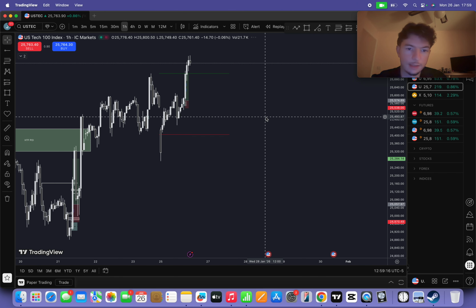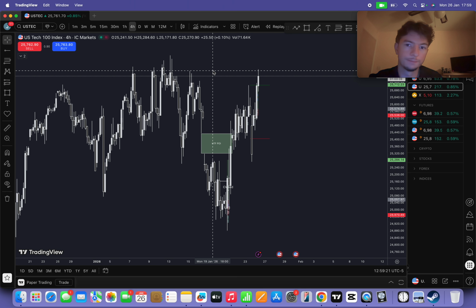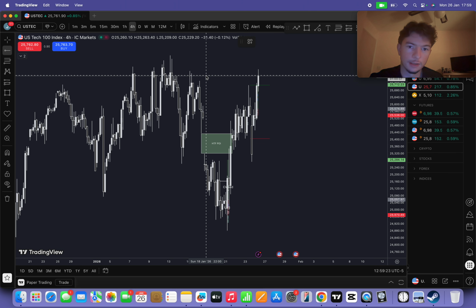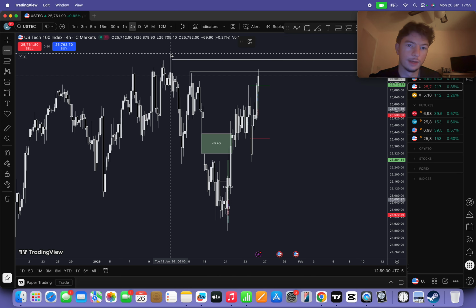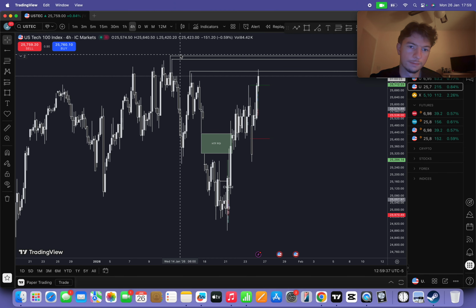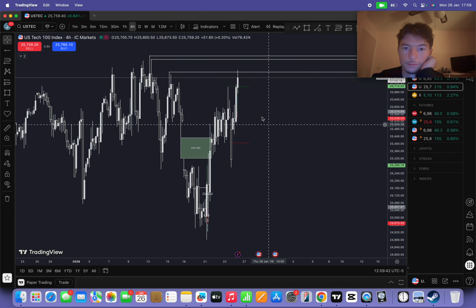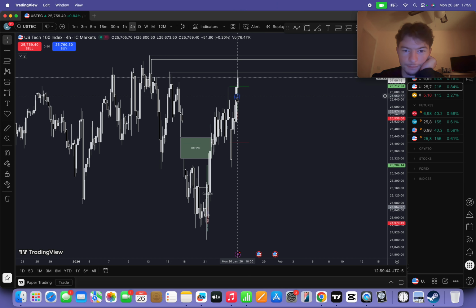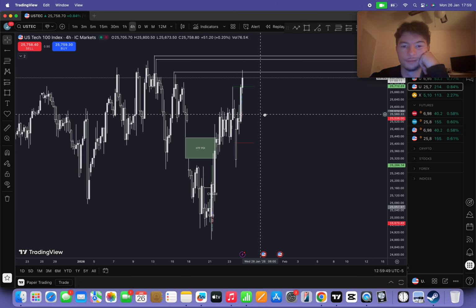And then on the Nasdaq, we have, let's go to 4 hour. So that high has been taken there. We also have this and this. Let's make sure they're all properly placed. That'll do for now. And then sort of similar situation, except we have this wick. So I'm thinking maybe this week will be bullish.